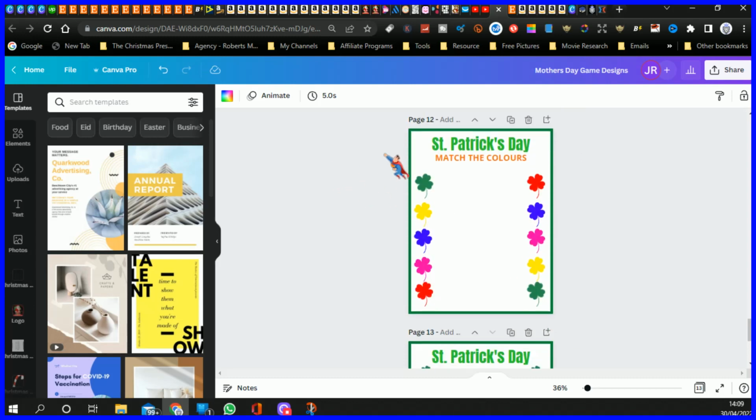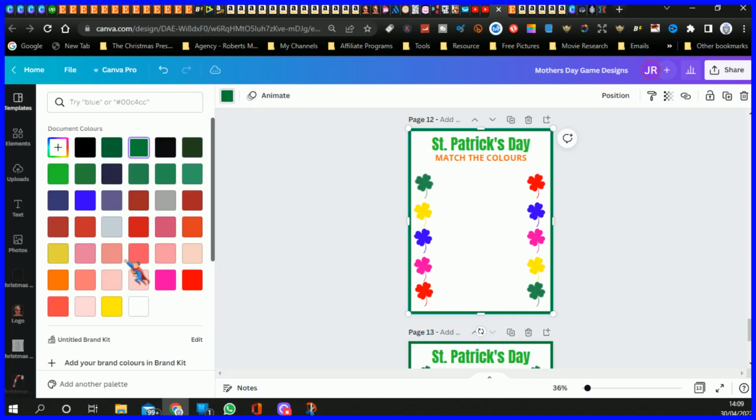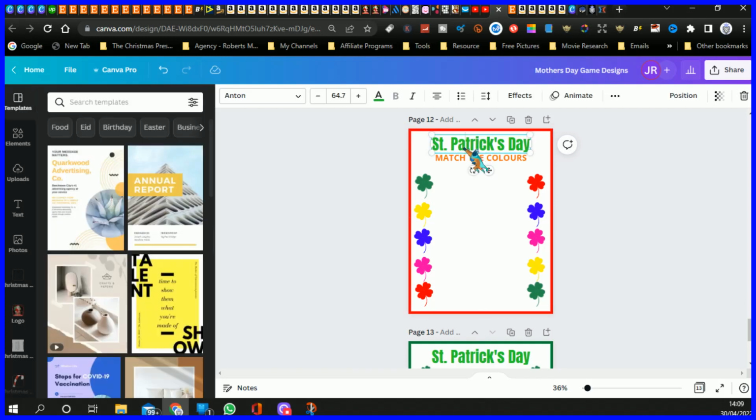Nice and simple. Now this one is what I made for St. Patrick's Day. And if I wanted to do this now for Mother's Day, I'll change it to a colour that she likes, yeah? I'm just trying to figure out why is it not. Oh, there we are. Yeah, so I changed it to, I don't know, say for instance we'll have a nice red, yeah? St. Patrick's Day, we'll turn it into Mother's Day, yeah? Mother's Day. Yeah, I thought I had it, guys. I paused then because I thought I'd made a mistake, and I'm just going to match the colours, nice and simple.